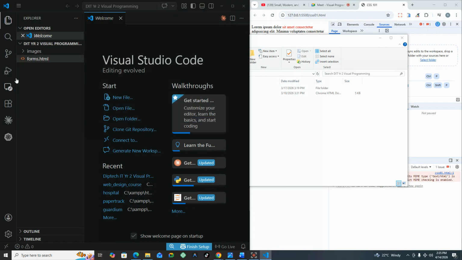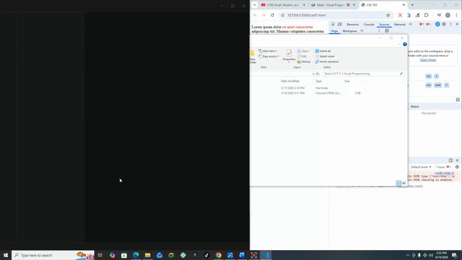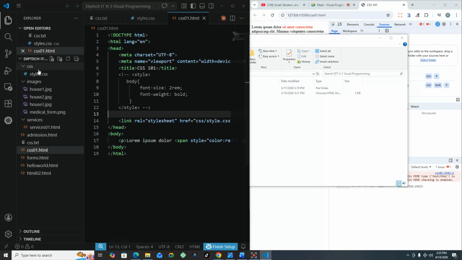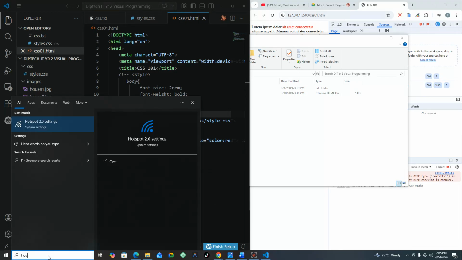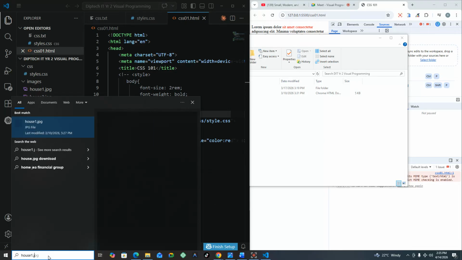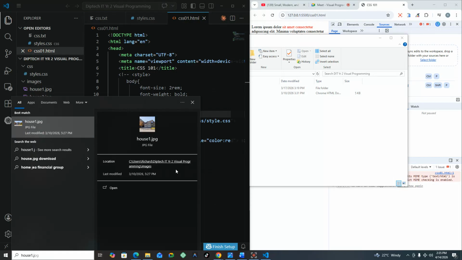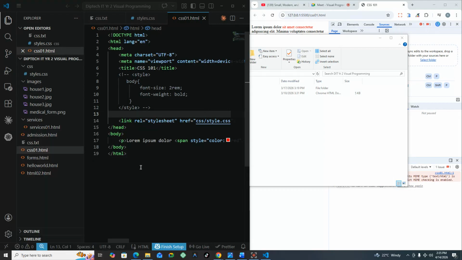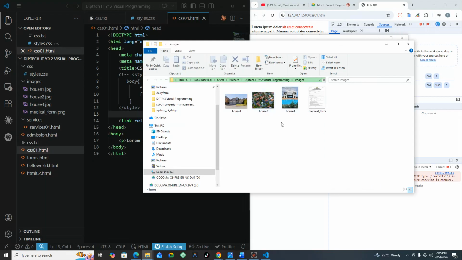What I could do is, yeah, that's it. So where are they? So they are under, okay, this is where it is. So this is where they are.